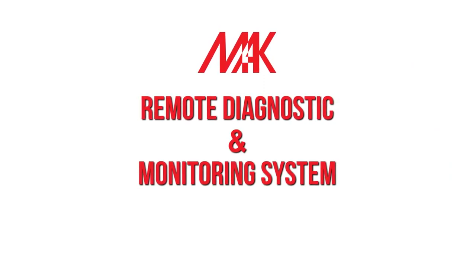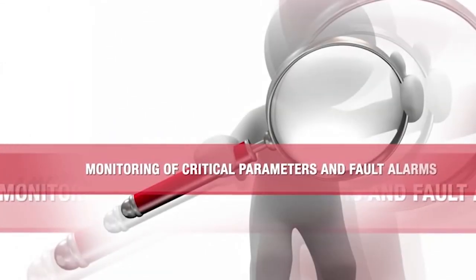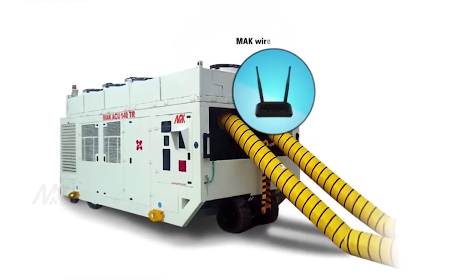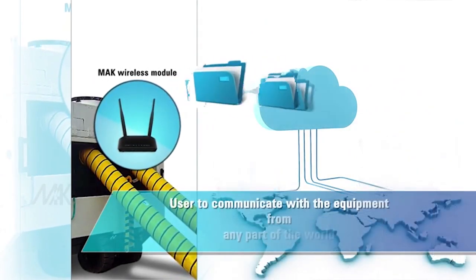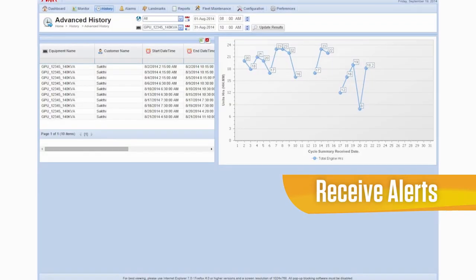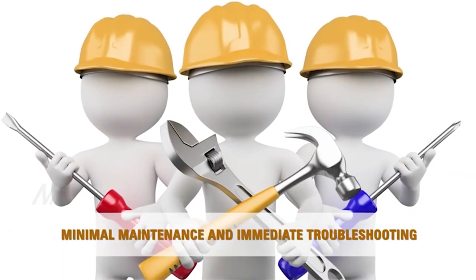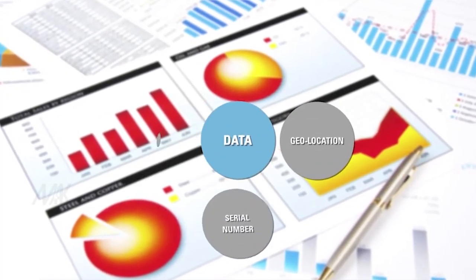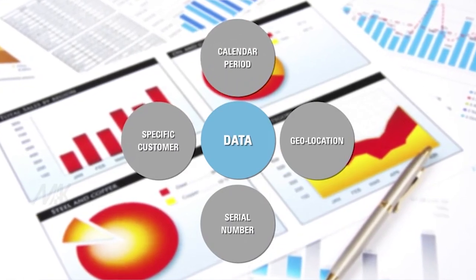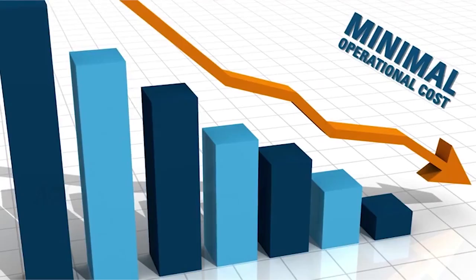The MAC Remote Diagnosis and Monitoring System, a feature unique to MAC and a first of its kind in the industry, empowers your GSE team through cutting-edge technology. With this cloud-based software, you can monitor the equipment from anywhere in the world, with complete operating information transmitted directly from the machine. The RDMS also sends alerts to the GSE team immediately via email, notifying them of any fault or warning. In addition, it updates the user when maintenance is scheduled and can manage ad hoc servicing or spare parts ordering. Further, summary or detailed reports can be scheduled to go straight to the user's inbox, eliminating human intervention — a feature which is extremely helpful when maintaining a GSE fleet with limited manpower.